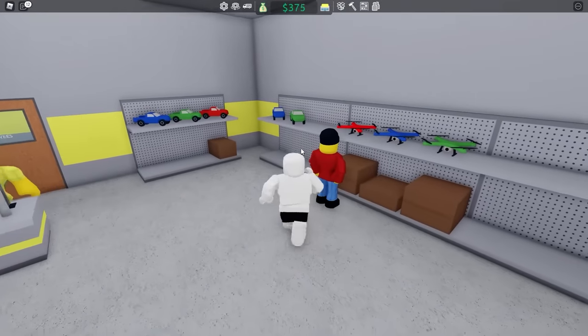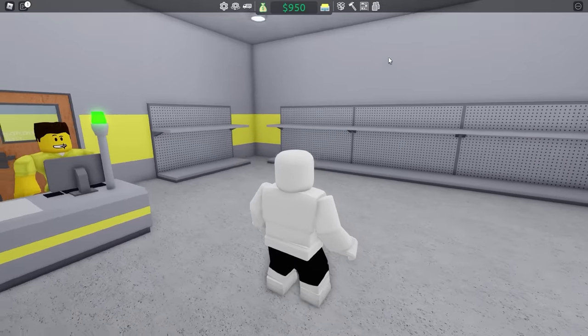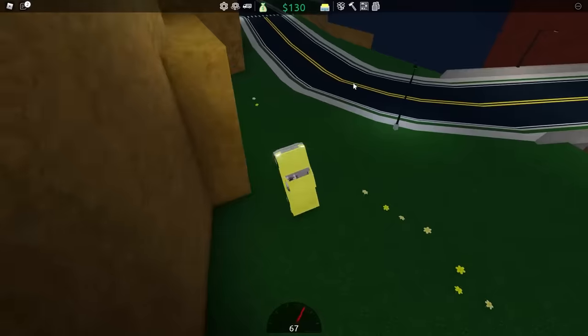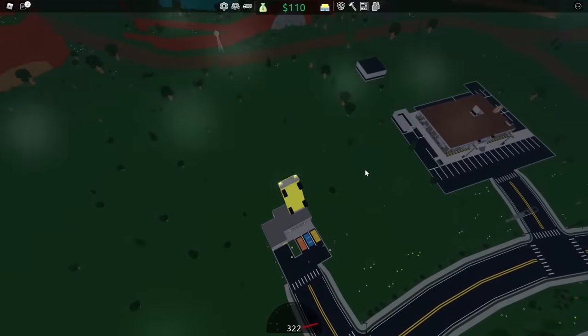Now we're going to get a ton of customers in here. Oh, look at all this trash out here. You know what? I'm not going to pick it up. I want the dirtiest store ever. Oh, but I'm out of toys. Good job, Carl. I'm going to buy 40. And let's drive off the cliff. Load up my truck and drive to my death. It's definitely my favorite part. Any second now. Yay!